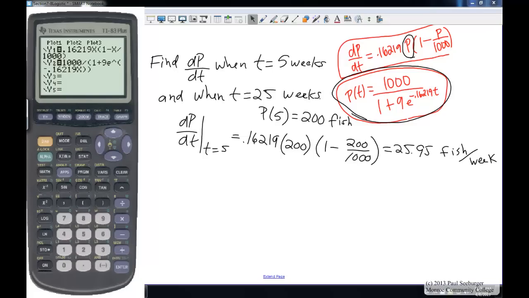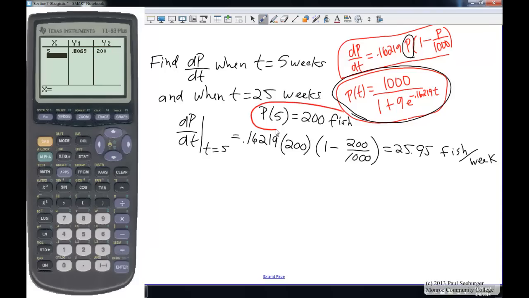Yeah, the time. Okay, so what we want to do now is go to the table. Second graph gives us the table, and we now get to put some values in for x. Now, let's just try out the first one. So when t was 5 weeks, we're going to put 5 in for x and we know that that will give us in y2, x was representing time, so we get the 200 fish for our population. So that was where we got this first statement here, p of 5 is 200, or where we could have gotten it if we didn't already know that one.